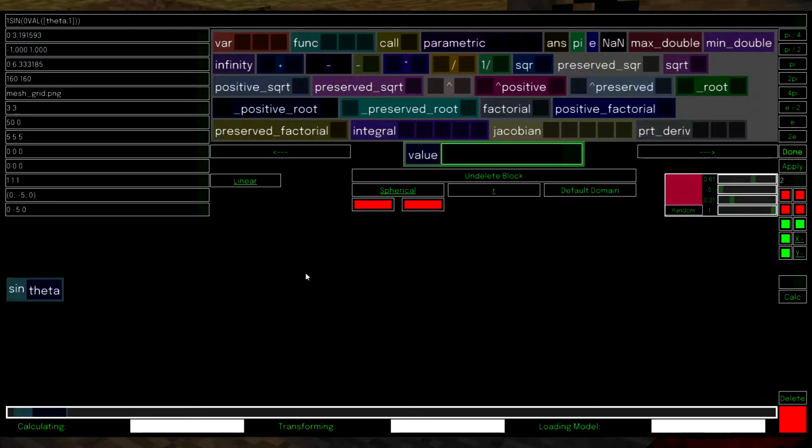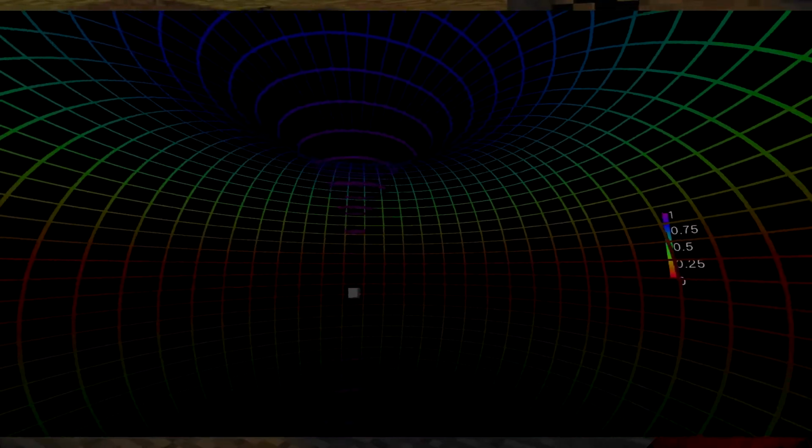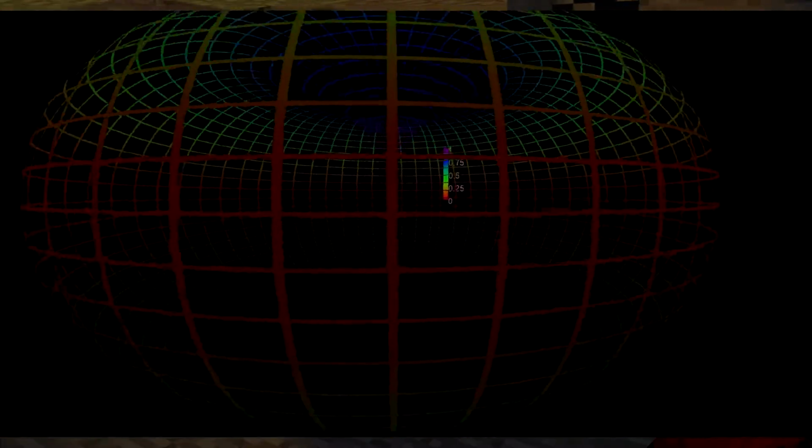Now onto the fancy ones. I have a new texture, it's called meshcutout.png, and this is a cutout texture of the grid lines, which lets you see through the graph and see its different features without having to turn it on to translucent, which is a bit CPU intensive, and sometimes drops your frame rate.